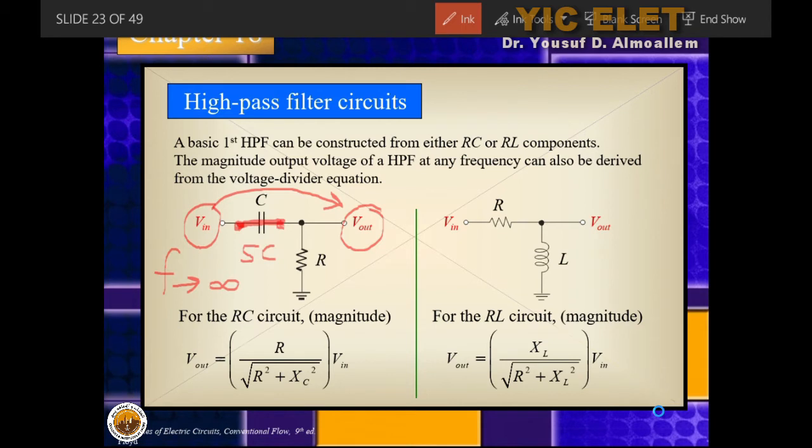And if we compare it with the case of the inductor, when F goes to infinity again, now we're talking about the high pass filter, the L will be changed into an open circuit, so as if this does not exist. So in this case, there will be no current over here. So I approaches 0, and then the V in, because there is no voltage drop here, will be transferred to the V out.